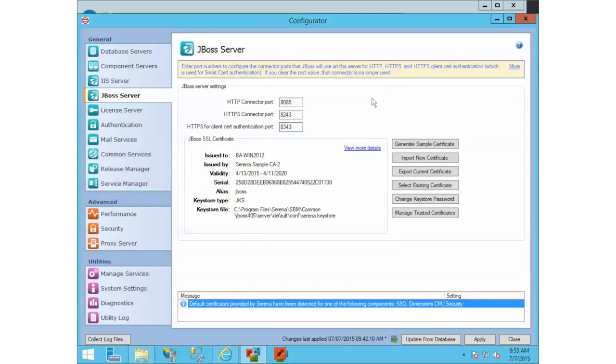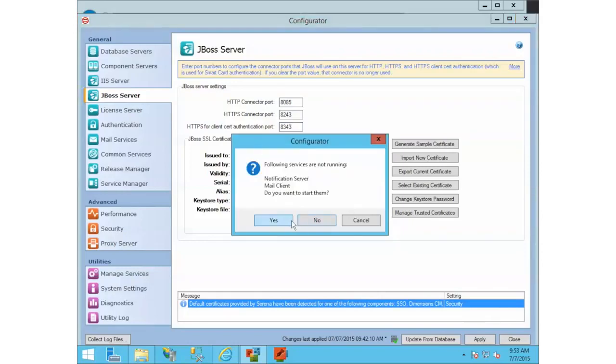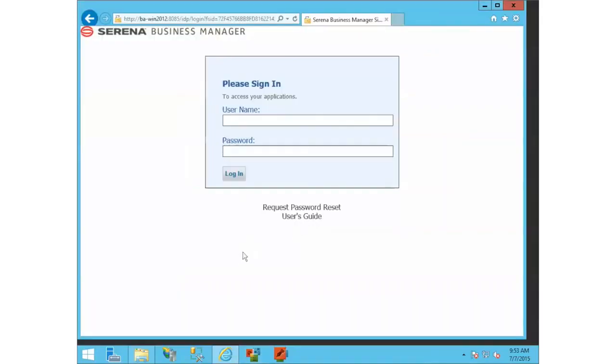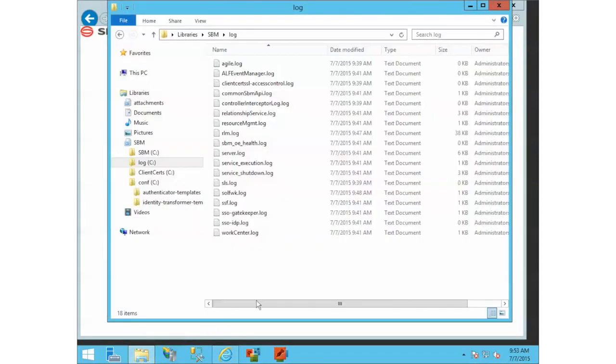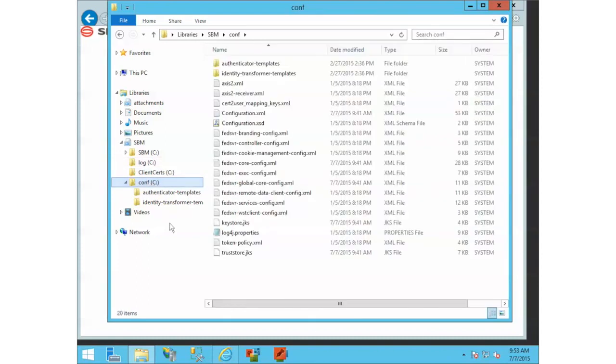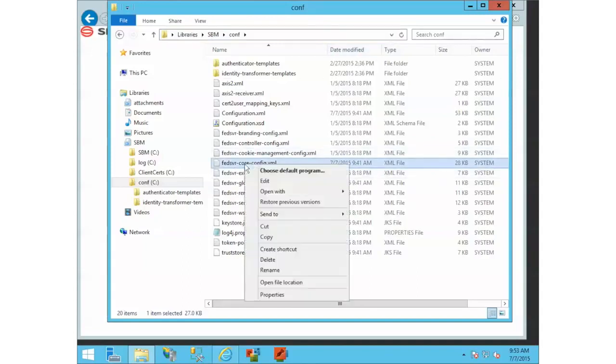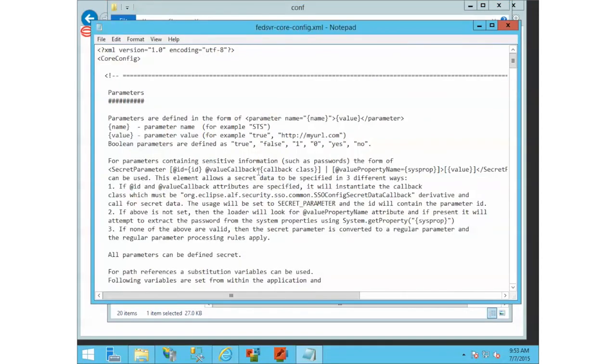Okay, so the last gotcha is make sure you have Configurator closed when you make a change to any of these files. In other words, if Configurator is open and we're going to come in here, according to the documentation, we need to make a change to this file right here. The path is up here if you can see it. It's kind of long, but again, the documentation talks about it. So this file is right here. You're going to edit this just in Notepad.